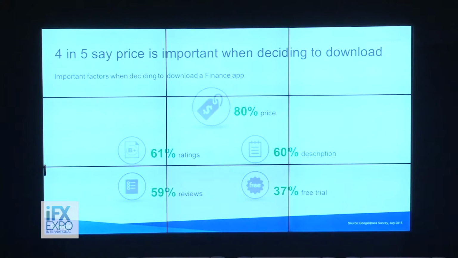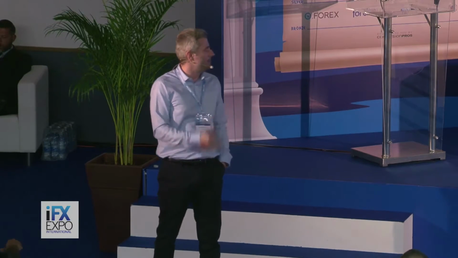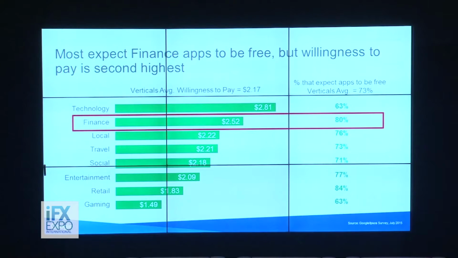When it comes to pricing, although 4 in 5 said that price is important when making a decision, just the price in order to download the app from an app store, 4 in 5 said that the price is an important factor. But then when we also asked them how much they would be willing to spend, amongst all verticals, finance actually ranked second, second only to technological apps. And on average, they said that they would be willing to spend $2.5.